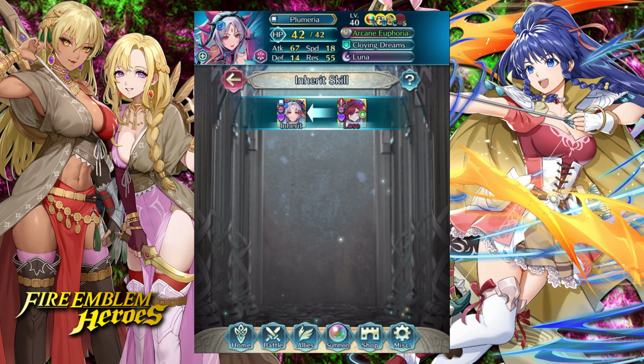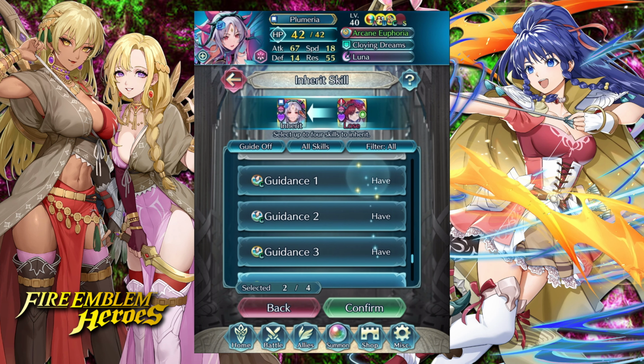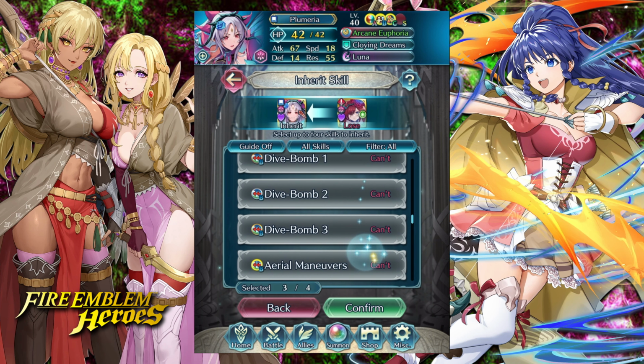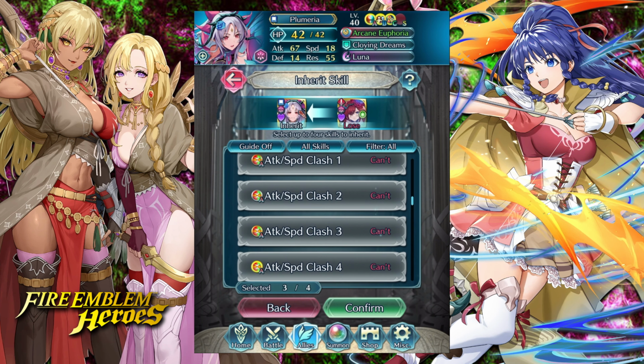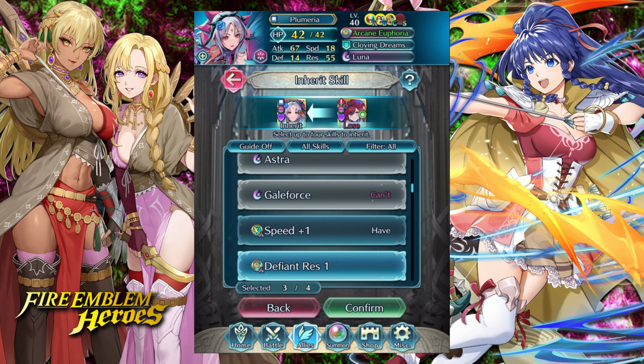Plumeria here, and we're going to give her all the stuff. So we'll give her Soaring Guidance. We'll give her Guidance 4. We'll give her Firestorm Dance. And unfortunately, she can't get Aerial Maneuvers, because she is a range-type unit.